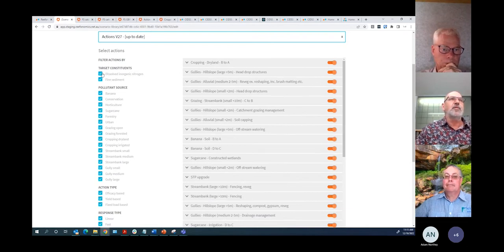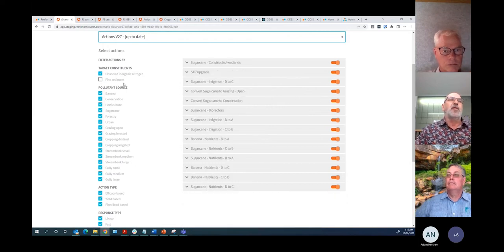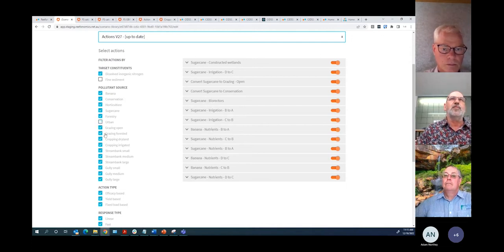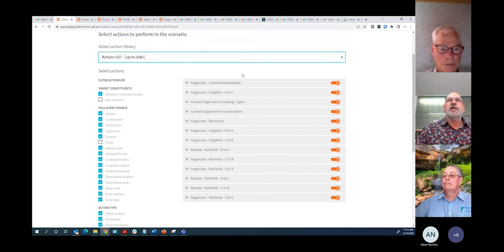So let's shoot for the dissolved inorganic nitrogen target. So we'll turn off everything that's primarily a fine sediment focusing thing. So that gives us a nice small list. Sewage treatment plant, let's stick out of the urban space, so I can turn that off here. And let's stick with things that are probably more well known or well represented in the modelling.